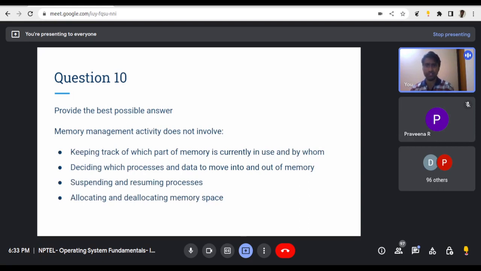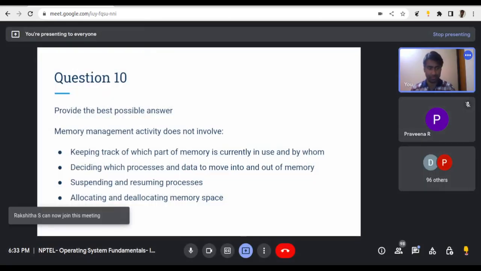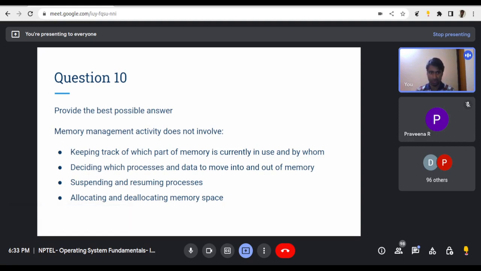Memory management activity, this is an OS service, as you may know, an operating system service. Memory management activity does not involve which of these: keeping track of which part of the memory is currently in use and by whom, deciding which processes and data to move in and out of memory, suspending and resuming processes, allocating and reallocating memory space.